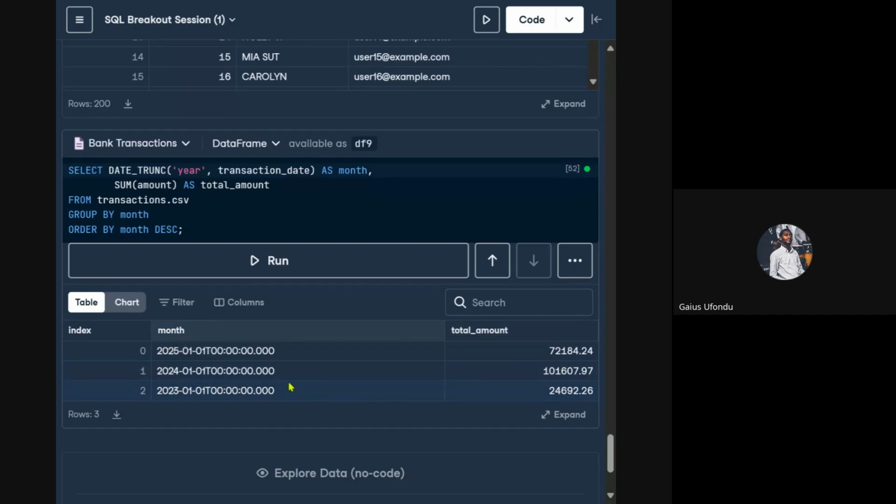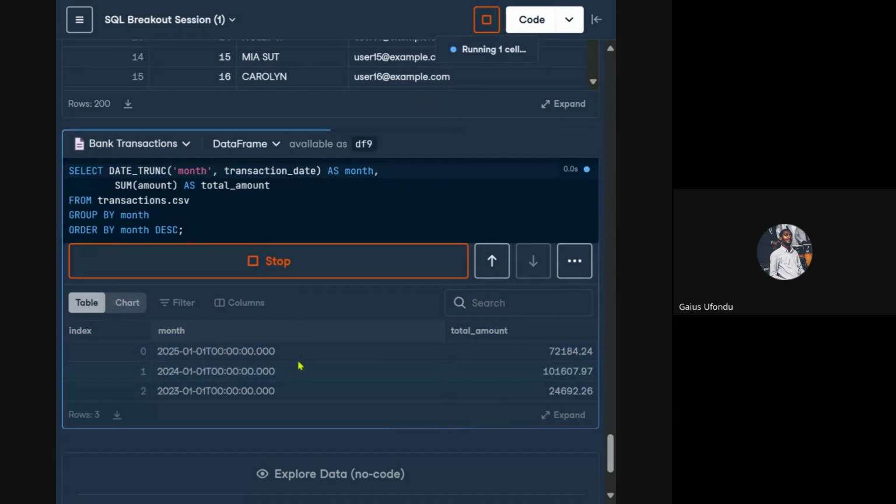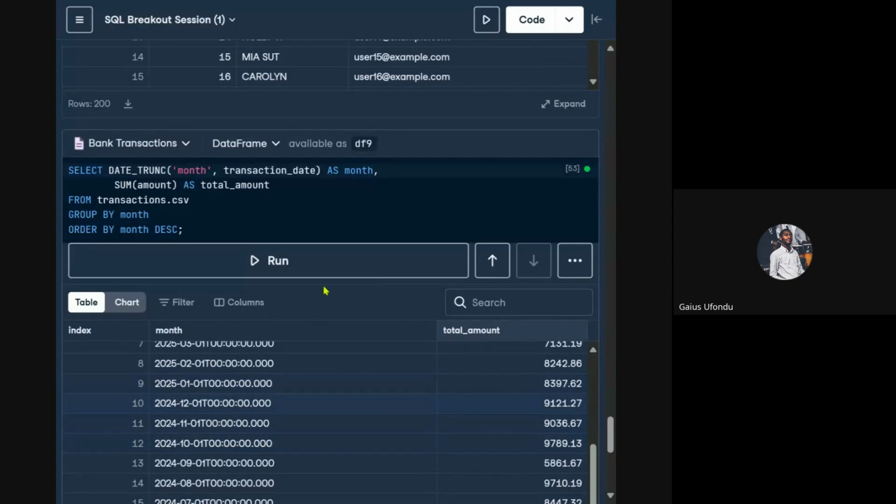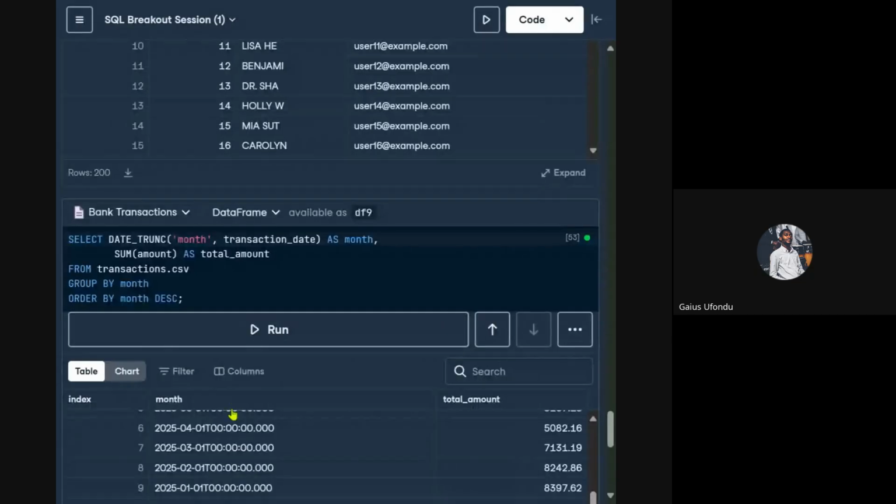Okay, good. While I was preparing the data, I was expecting this to just return 2025, 2024, 2023. I don't know if it's because it's Data Lab, but the essence is that it's grouping just by the year. So I've shown you truncating by year and by month. Let me do month again so you can see the difference. So month, you see each month. Let me now say order by, let's not order by month descending. Order by amount, by total amount.